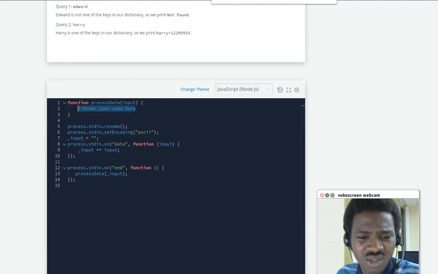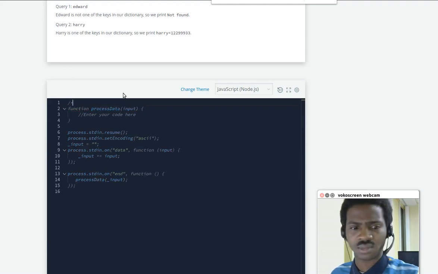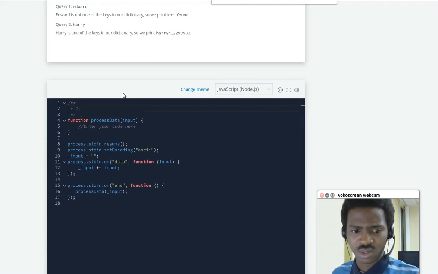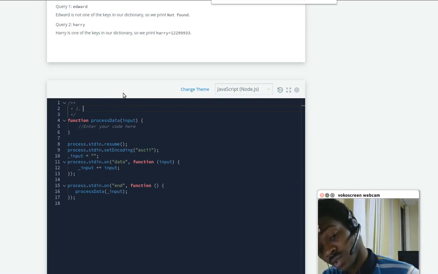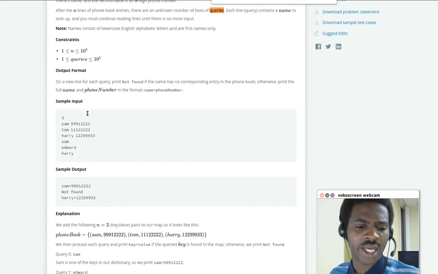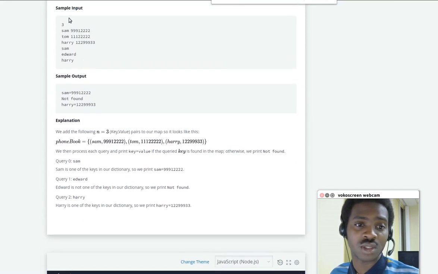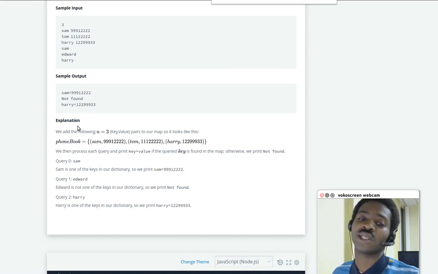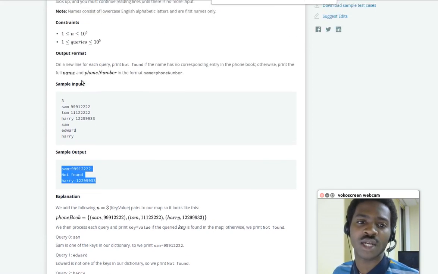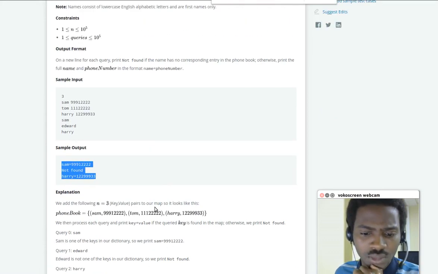Okay, here. So let's write down our steps. The first thing I want to do is, okay, let me think. What's the first thing I want to do? Let's go back here. Just one thing: if I didn't understand the output, then I read the explanation. But maybe you can pause the video and read the explanation if you don't understand. But I already understand what is required by just seeing the output and understanding the question. So that's enough for me. I don't need to read the explanation.